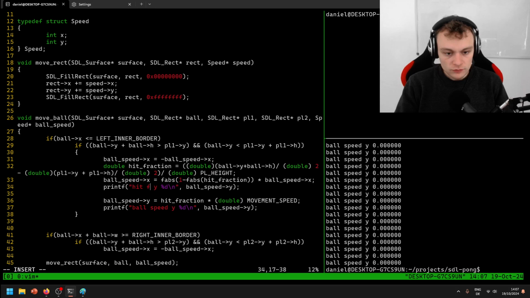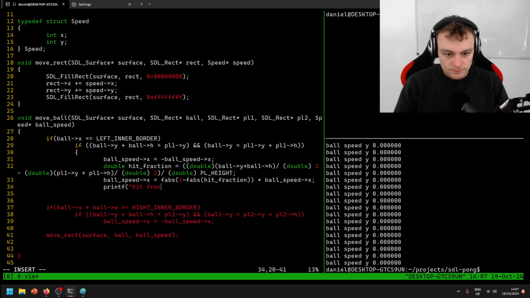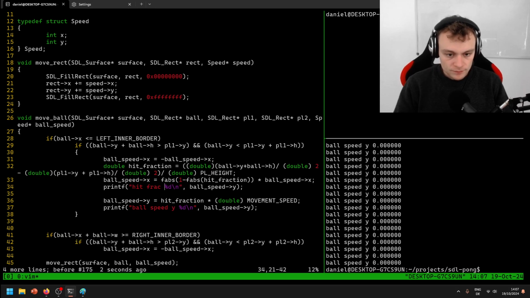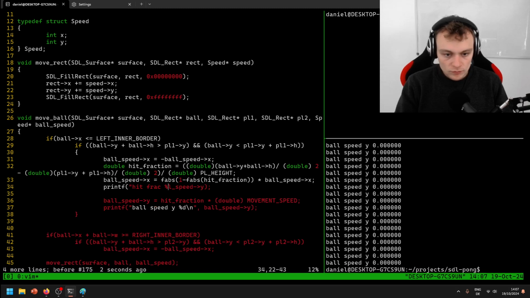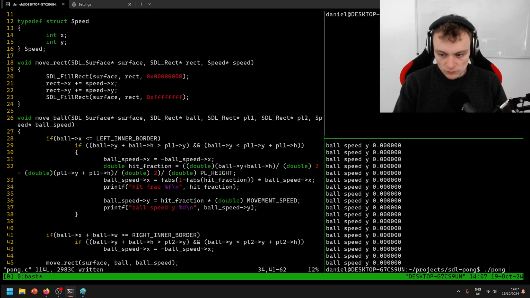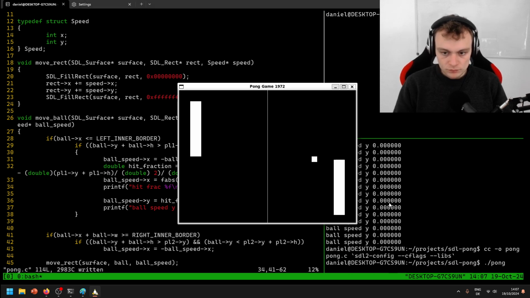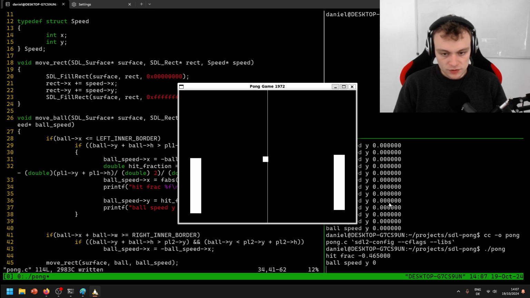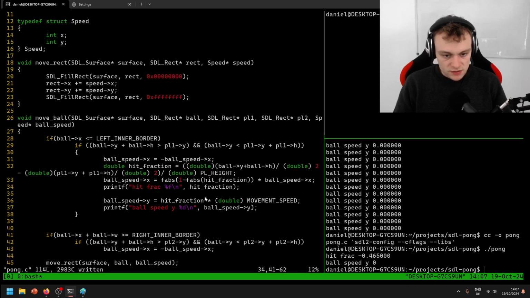Hit frac. So the hit fraction has a value, and it is minus 46%.